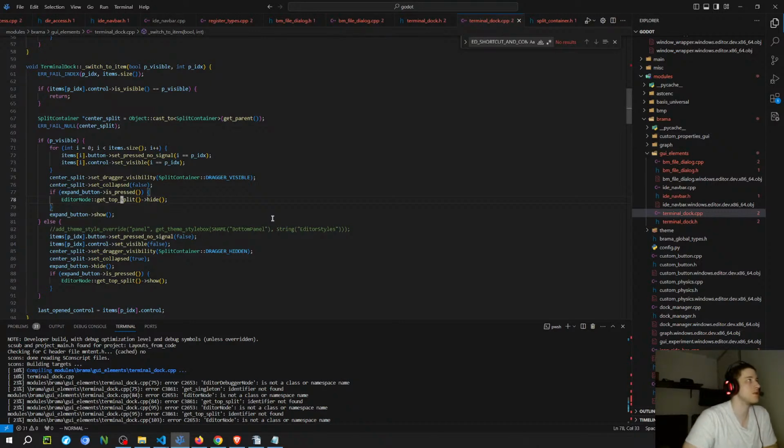Actually, this is kind of weird. Because in my mind, if it is in the way that I'm thinking about, like when the top one hides, the bottom one should go all the way to the top, I think. So I don't understand why they use the top split to. So I'm gonna remove this and then I'll see.